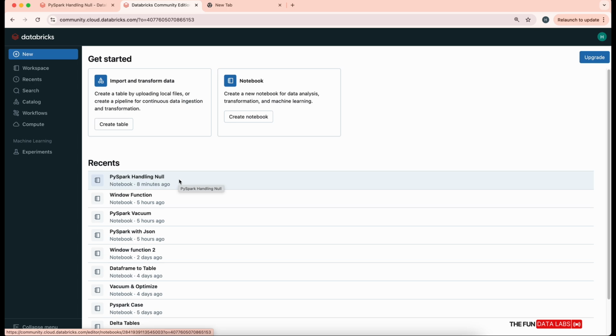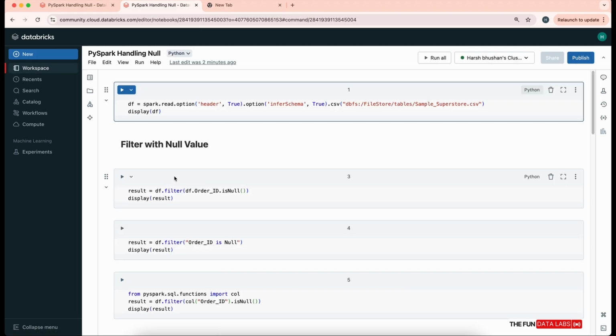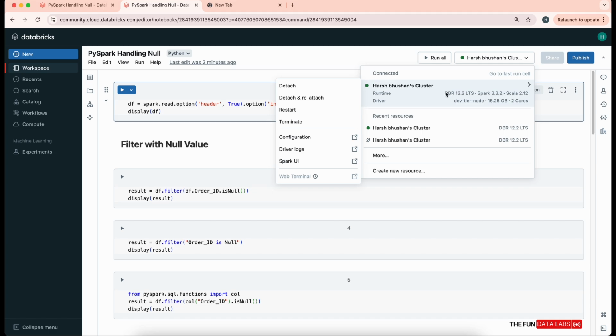In this video, let's go through how to use PySpark null handling example in Databricks. We are taking it as simple as possible so we don't have any issue in understanding. Let's click on the PySpark Null Handling notebook, where we need to understand how PySpark null works in SQL and in Python. As you can see, our Python interpreter is selected and our cluster is also up and running.